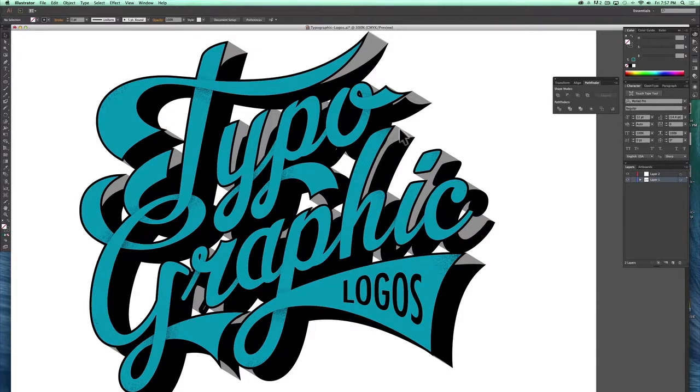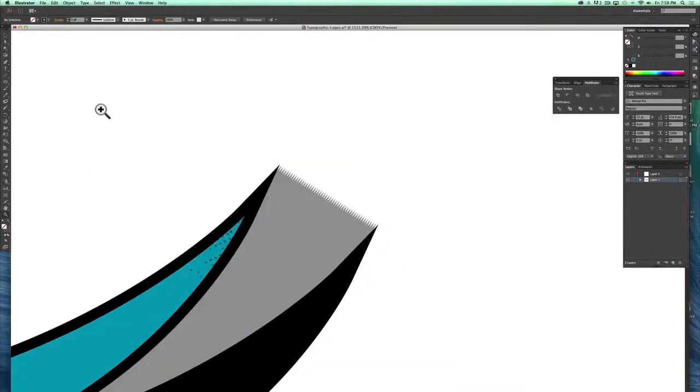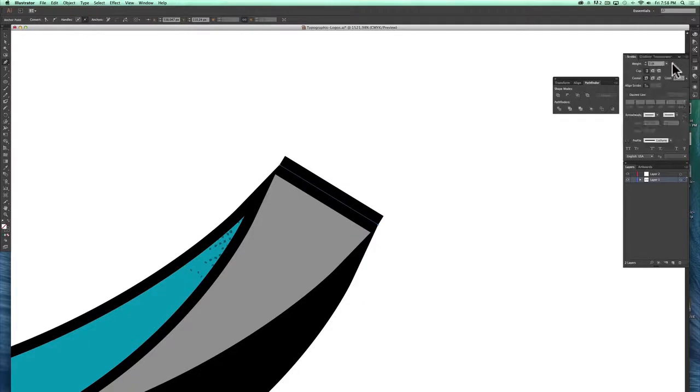So the last thing we need to do here is to basically bridge these little gaps. And we're going to do that manually. And we do that by drawing a path from one to the other. Let me turn that stroke down a little bit.